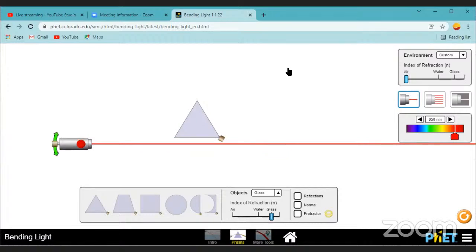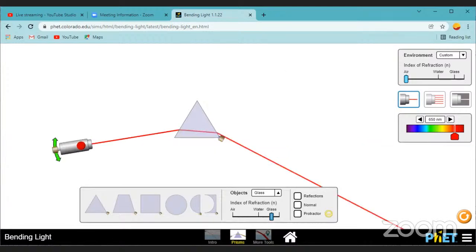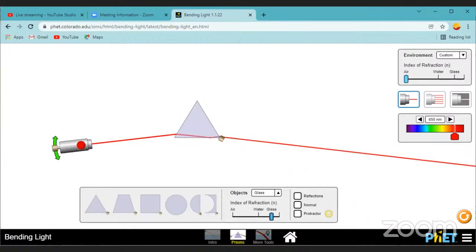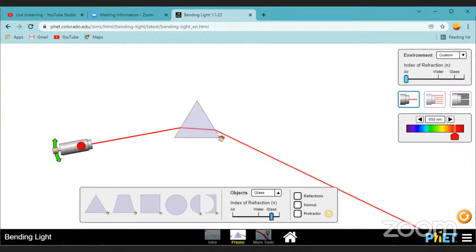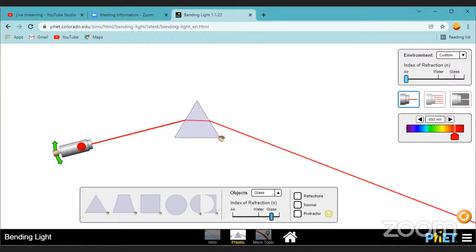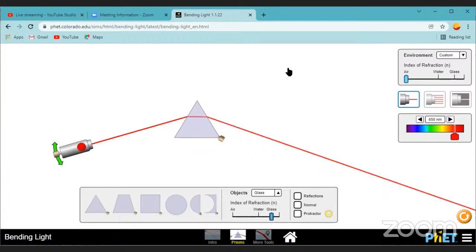Correct, Anna? Now slowly I'm going to increase my angle of incidence on the prism. Look at how it bends there, correct? This is the first surface. When light is incident on the first surface, if you draw a normal line, I will explain in a PPT presentation also, no worries. If you draw the normal line, it makes an angle of incidence here.